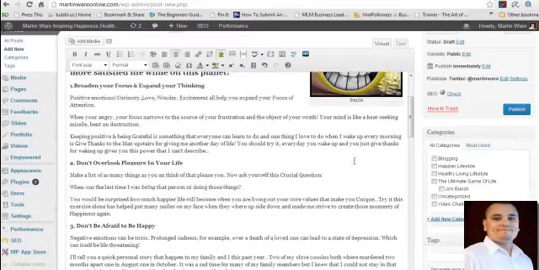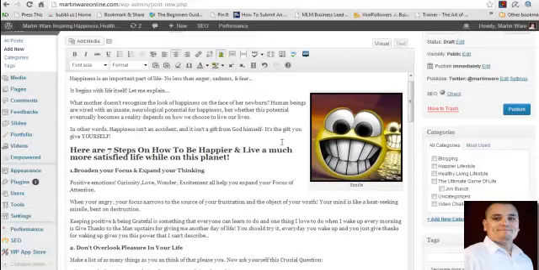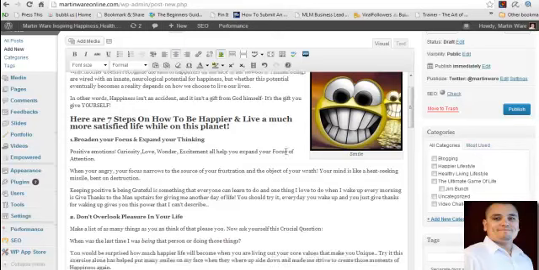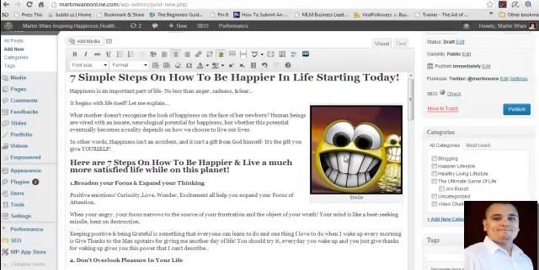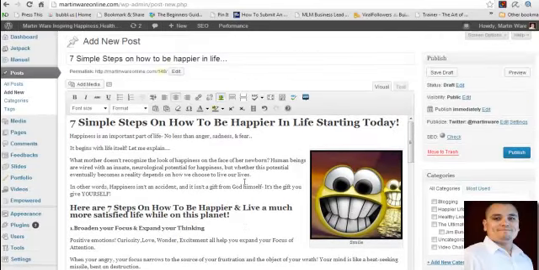So if you're wondering how I go about putting pictures in my post, it's a simple process. Just go to google.com, go on the images, search for the picture, click on the picture that you want, click on it, save it if you want, or you can just right click, copy it, paste it into your post. And that's, my friend, how you go about putting pictures into your blog post.